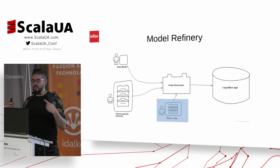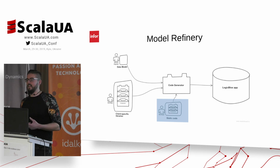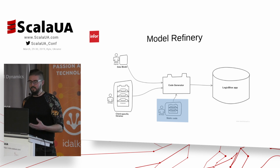For example, we need a logic for handling the calendar. Some basic logic which you already have, for example, in Scala, like that January has 31 days. We need to have that kind of logic. Or that Monday is before Tuesday. So that kind of general logic, let's say, the universal truth about the world of retail, was written once, and it's now in the static code and used by different applications.